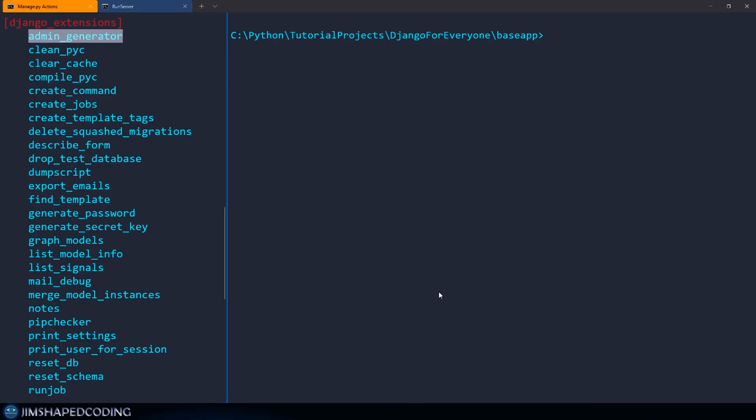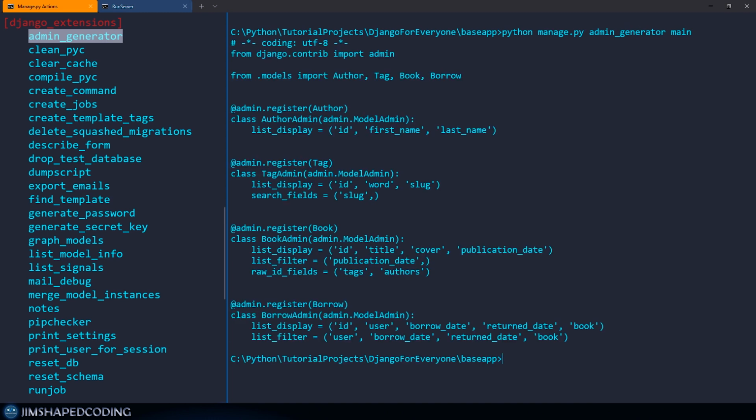It will be as easy as saying something like python manage.py admin_generator, and this one receives one argument, the name of our application. Since our application name is main, I'm going to specify that, and you can see that it generates some code to register our models.